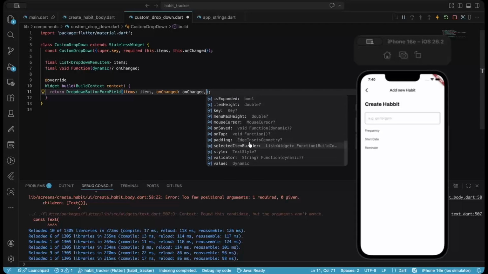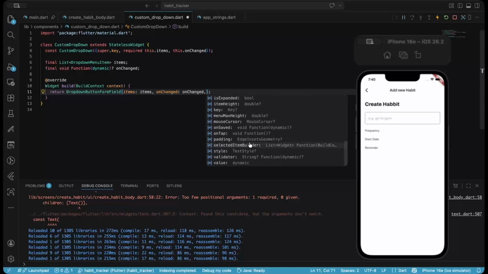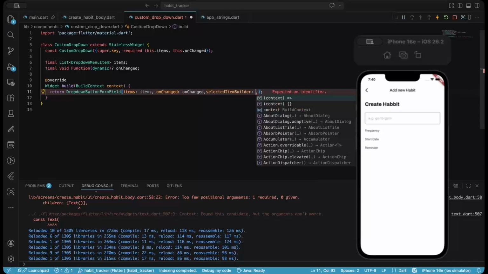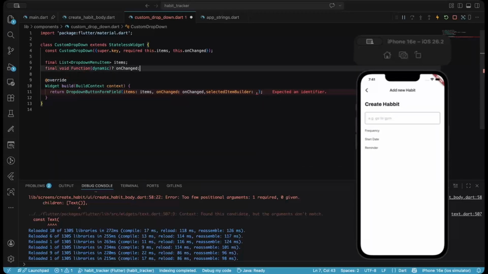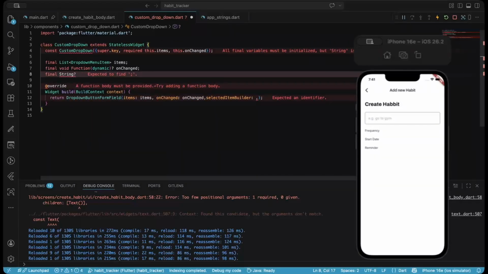I think it has only that selected item builder. Not an issue, we have to pass that because text is okay. Now we'll do one thing: we'll just have a string value here, selected value.